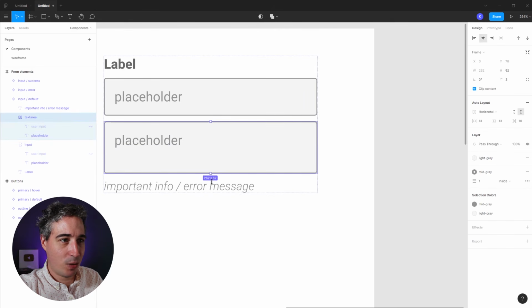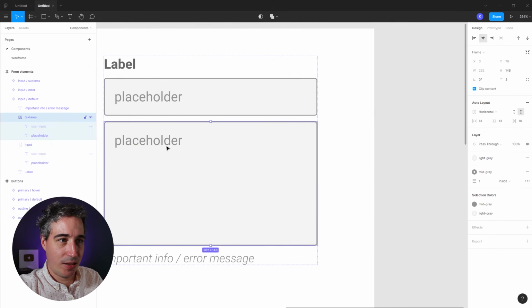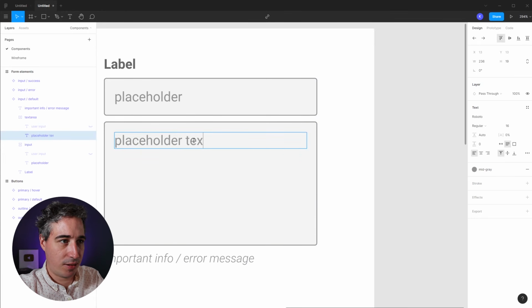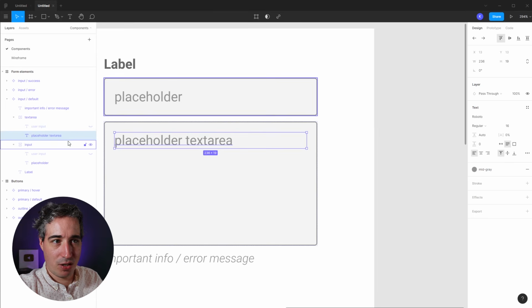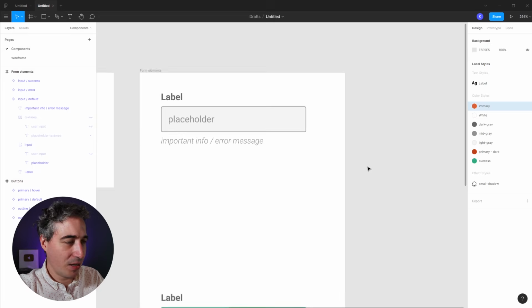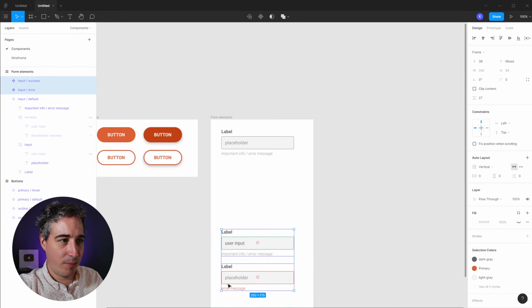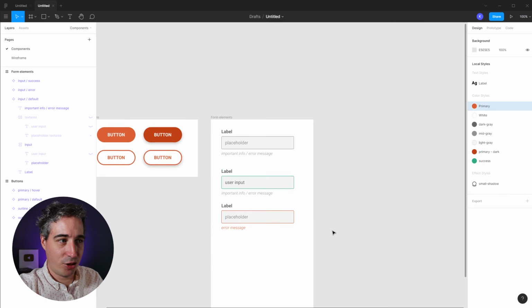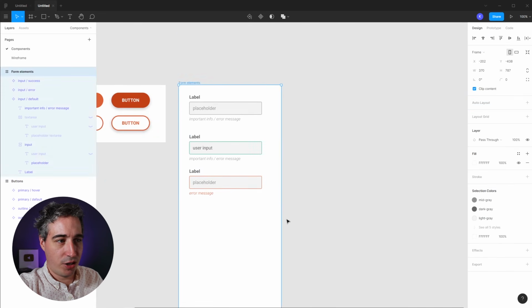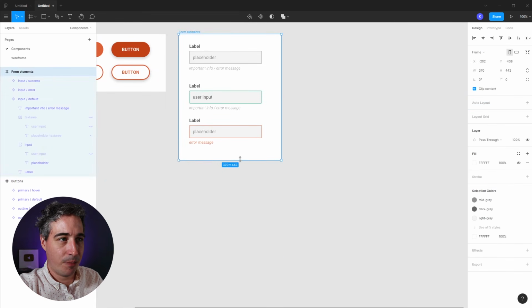But now what I could do with this one is I could actually change the height of it. And this one would be placeholder text area. So we can have a big box and a small one. And again, I'm going to turn off this whole text area, just because I don't want it to be visible. I mean, you could leave everything on the initial components if you wanted to. It depends on the system, I guess, that you're building out.